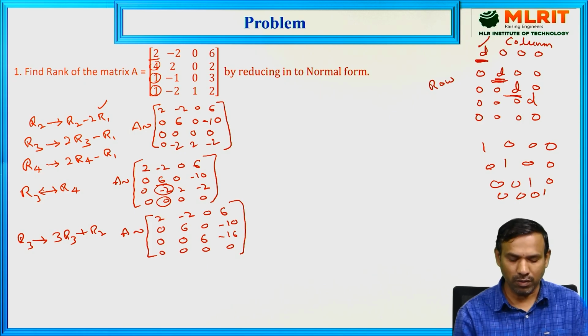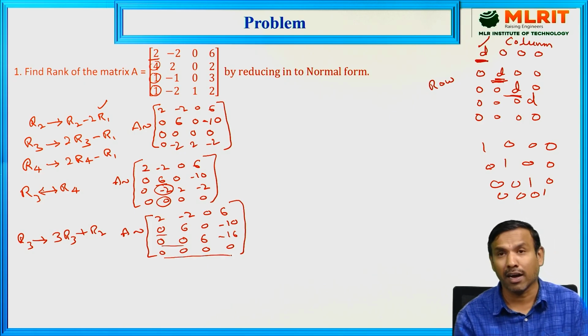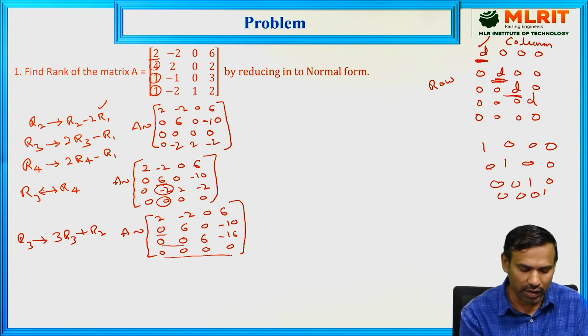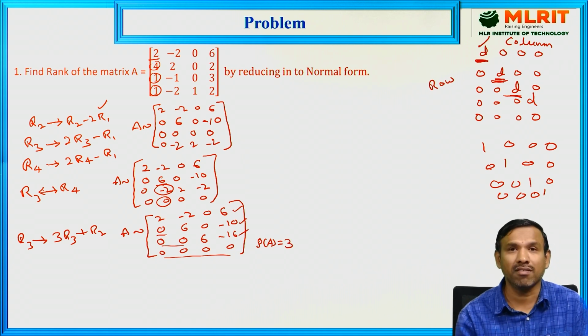Now, look at this one. 1 zeros, 2 zeros, 3 zeros, 4 zeros. It is an echelon form. Suppose here itself you want the rank. Here I am writing: it is an echelon form. Rank is the number of non-zero rows, 3. Suppose he is asking for the echelon form, we stop till here. Rank is 3. So now if you want to convert into normal form, the remaining elements above the diagonal elements also we have to make 0.